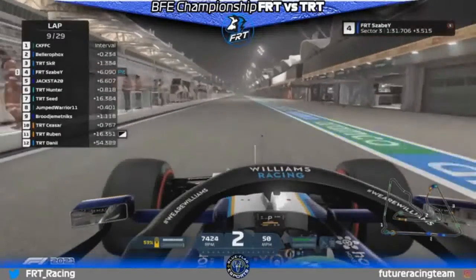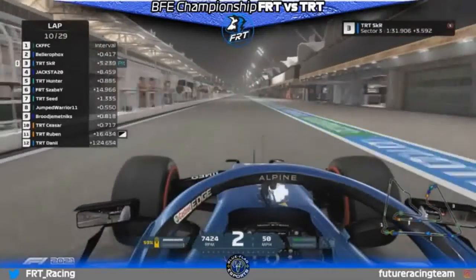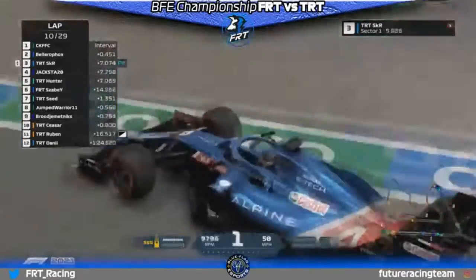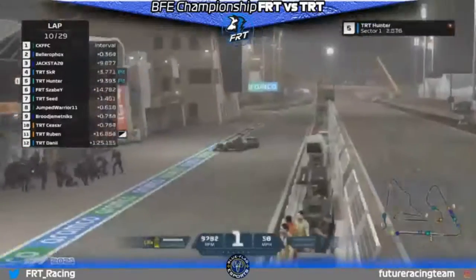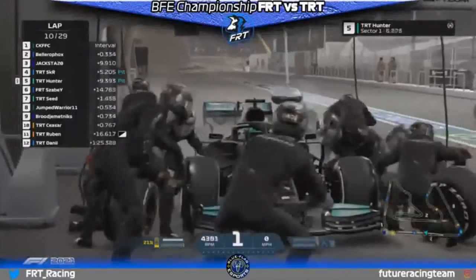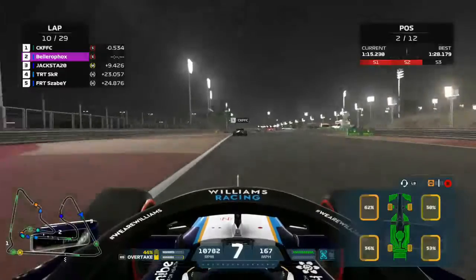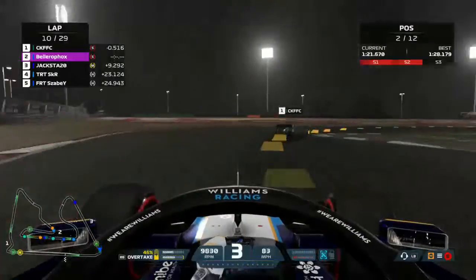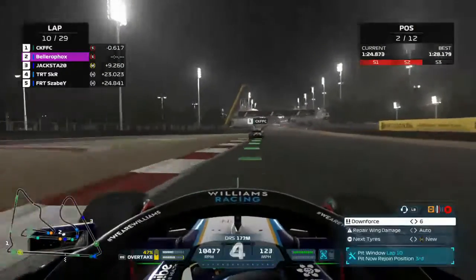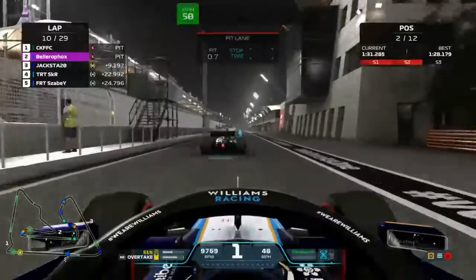Myself and CK, we're going to be going a little bit longer. I think we're going to come in on lap 10, as we're going to be trying the soft to medium strategy, which is not easy to pull off, but definitely very doable. As we've got Skurra coming in here on the end of lap 9, start of lap 10. And Hunter as well. So just myself and CK and Jaxter haven't stopped now, but Jaxter obviously started on the mediums. And as you can see, Skurra, Sabi going onto the hard compound tyres. Now, those guys will be faster than me and CK at the end of the race. But for the first few laps of this stint, and also even at the end of this soft stint, you can see the gap is about 23 seconds. We should easily come out ahead of these guys.